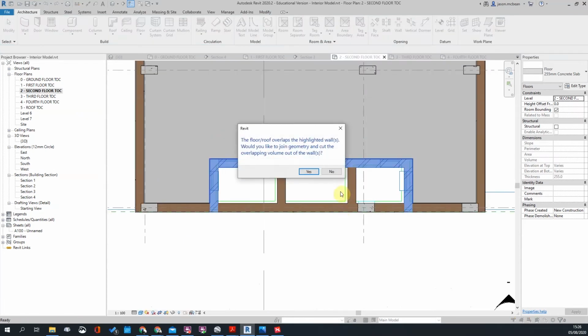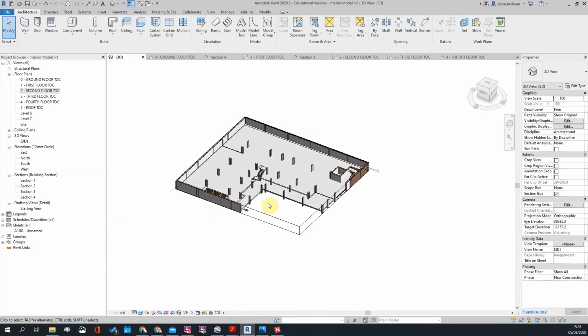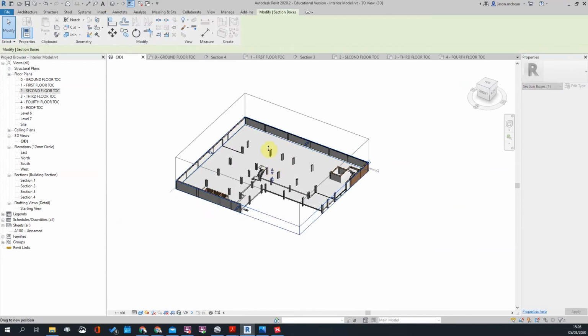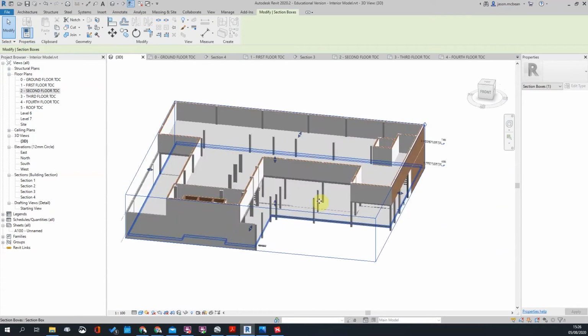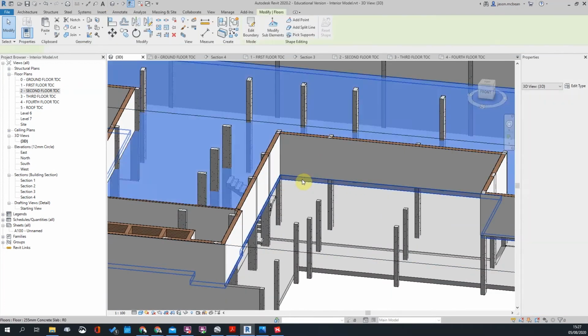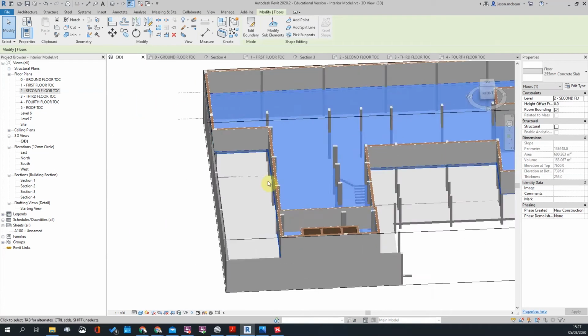Do not attach. I don't attach walls. There's a specific reason, so that's fine. Say no, I'm not too worried about that. Okay, so 3D view. So now we can start using my 3D. Okay, so now I've got my floor slab in for this level. Just remember we're going to produce two more floor slabs in that area.